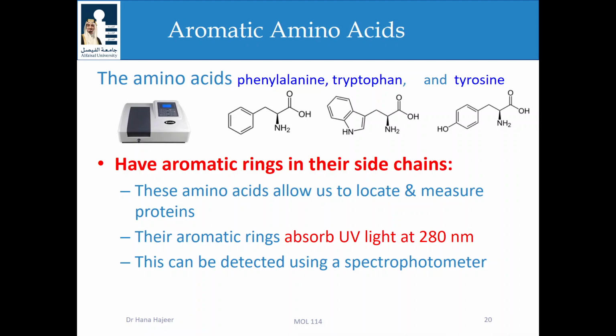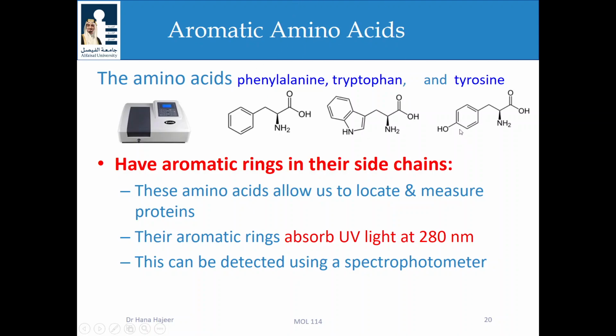So we learned about proline, the branched chain, the sulfur containing. Now we have the aromatic amino acids. What does aromatic mean in chemistry? Okay, so aromatic means they contain a benzene ring here. That's what makes these three amino acids, we call them aromatic amino acids. So we have three amino acids which are aromatic. These are phenylalanine, tryptophan, and tyrosine.